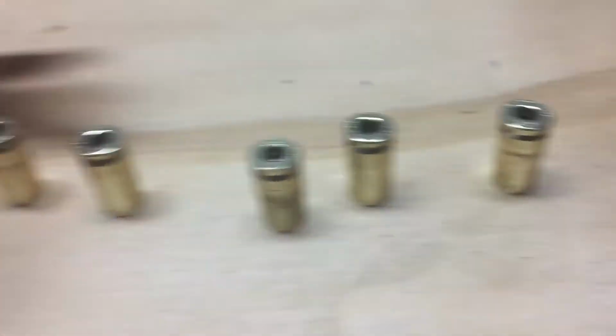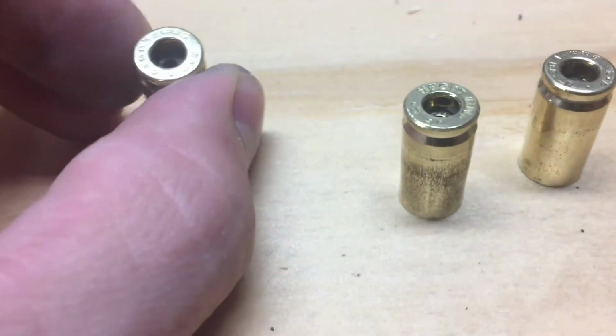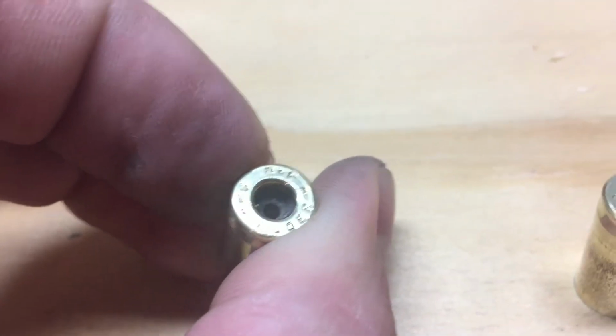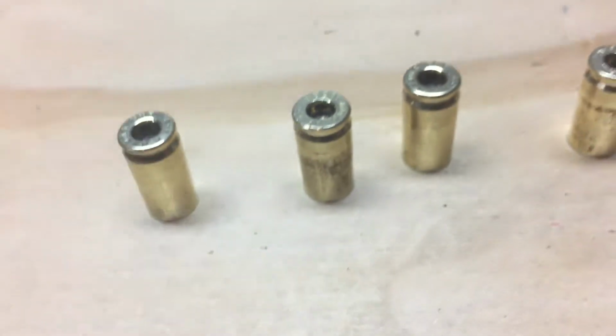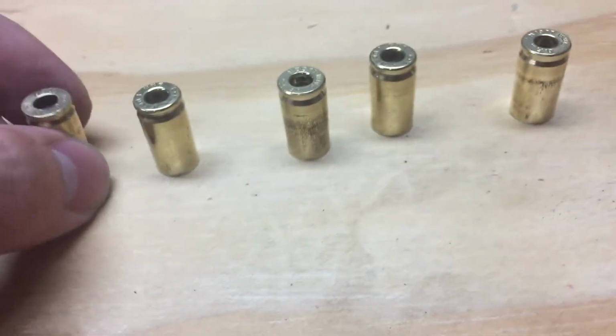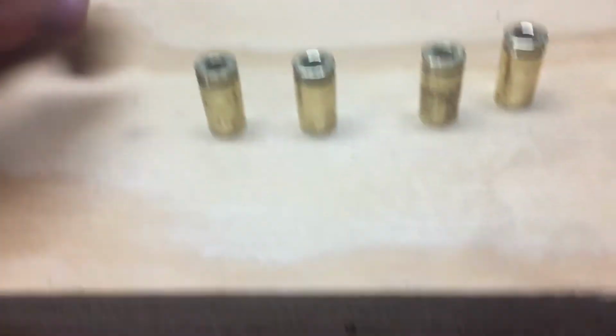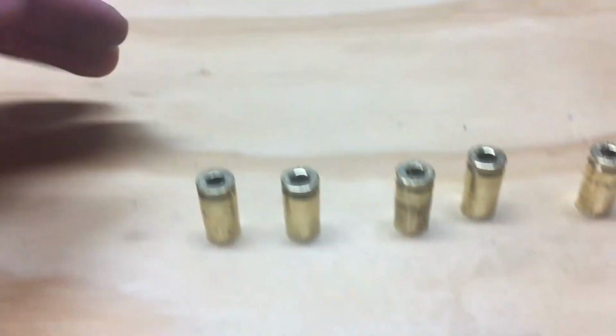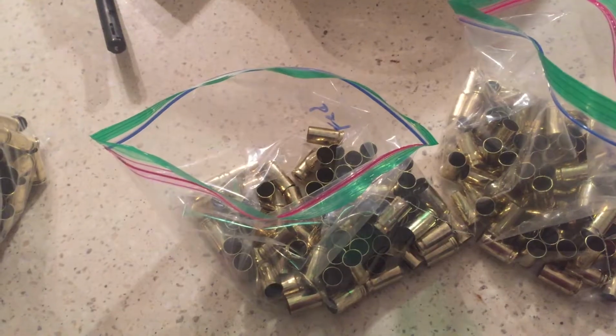But for now, I'm going to sort out. There's some random brass like this. R and RP, it says. Most of what I have is either Winchester or Federal. So I'm going to sort out the Winchester, the Federal, and then all the random other stuff.